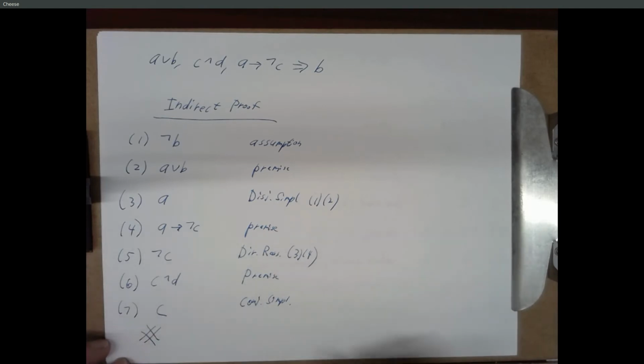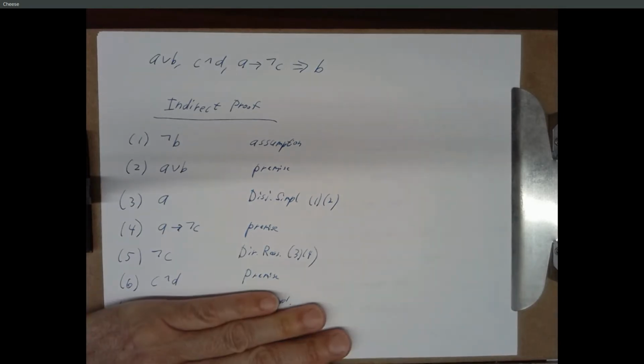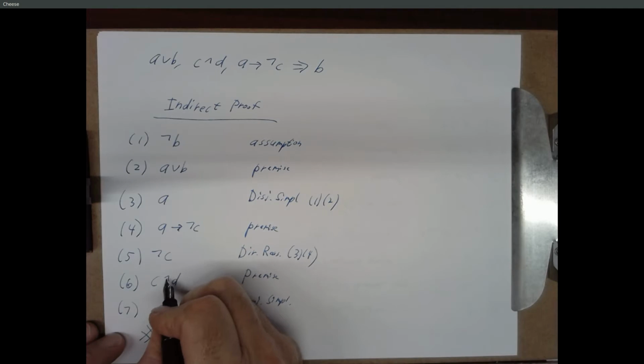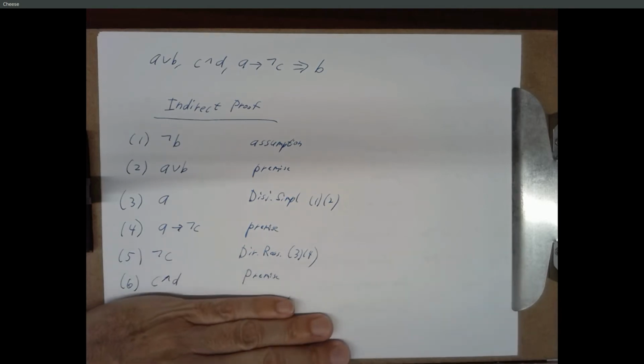And at this point, you're fine saying we've got a contradiction between statement 5 and statement 7. Statement 7 says C, statement 5 says not C. Those directly contradict each other. I would not say contradiction at this point, though, because you haven't stated anything that's contradictory. C and D is not a contradiction to anything that you've stated. If you stated not C and D, that would contradict it. But to see that this is a contradiction, you need to go from C and D to just C using conjunctive simplification, and then see that C contradicts statement 5, not C.